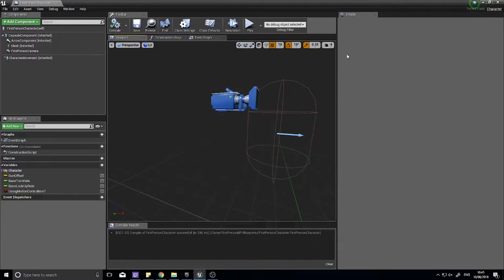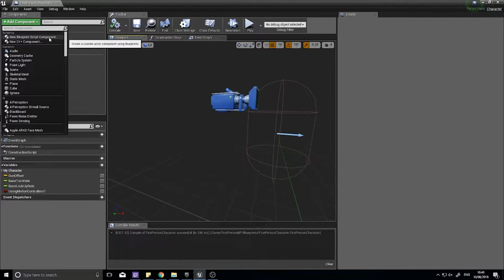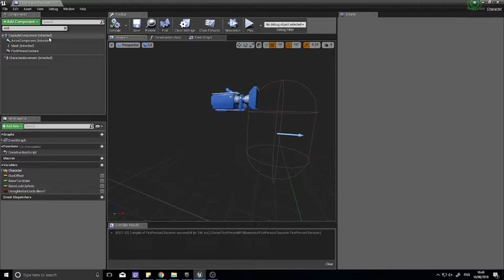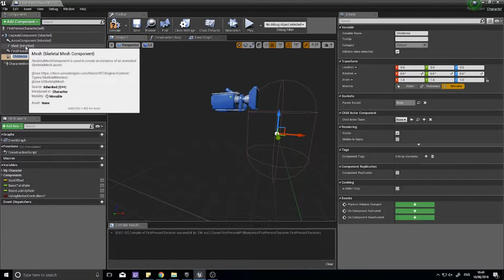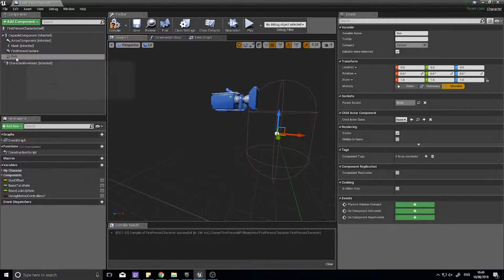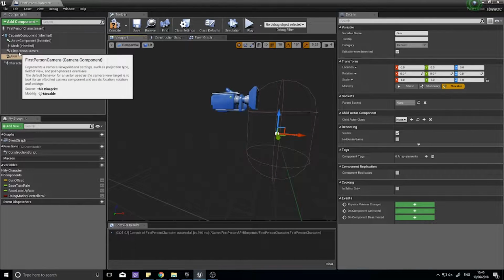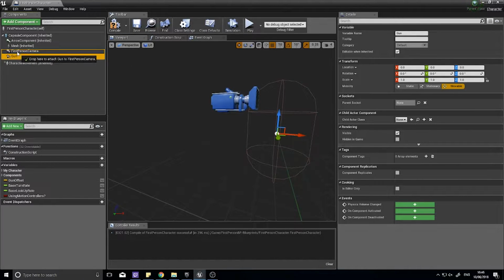So our first person character is now set up. Now the way this works is we're going to add a child actor, which is going to be our gun, to the player. So to do that, we're going to go add component and just do child actor. Okay, I'm going to call that gun, and I want to attach this child to the first person camera. So click and drag it on top of the first person camera. The tick should appear and it will indent to show you that it has been parented successfully.